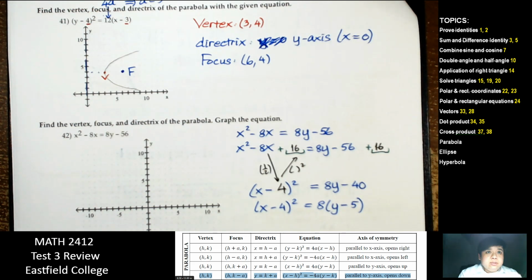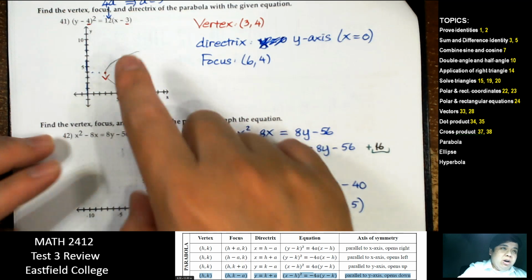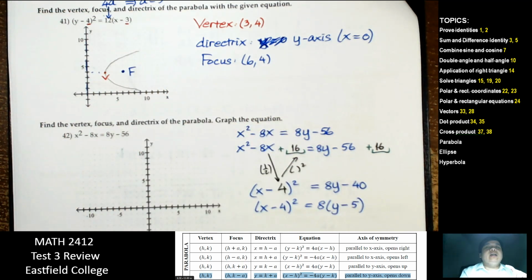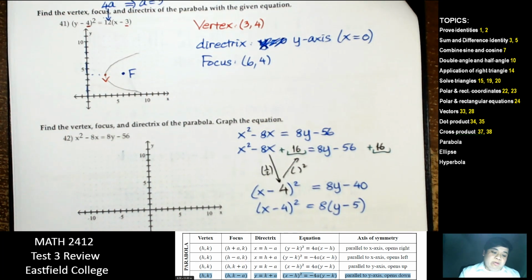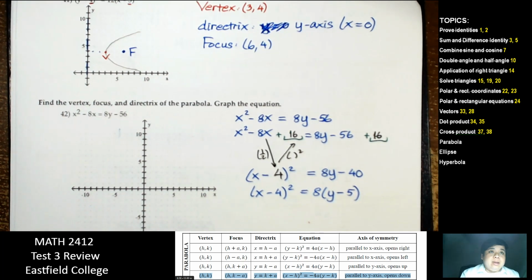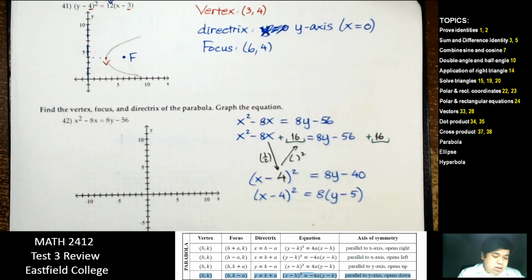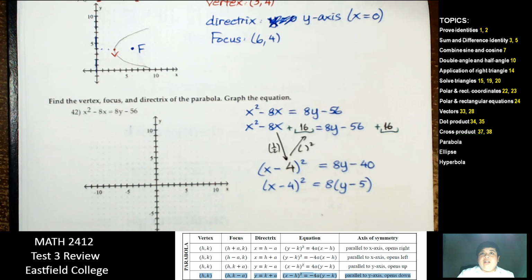Right. So that is the problem. Once again, we need to know the vertex, the focus, and the directrix, either that, or the equation and how they are related. Again, the graph will open, always go around the focus, and go through the vertex. Right. So for parabola, we did 39 to 41.